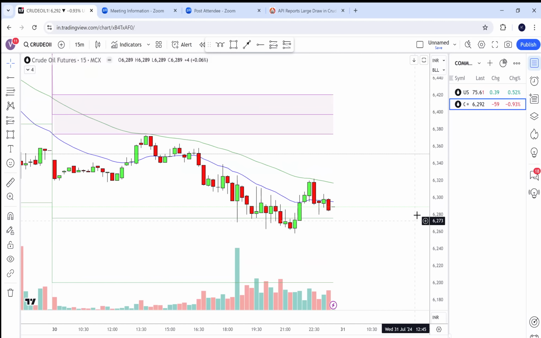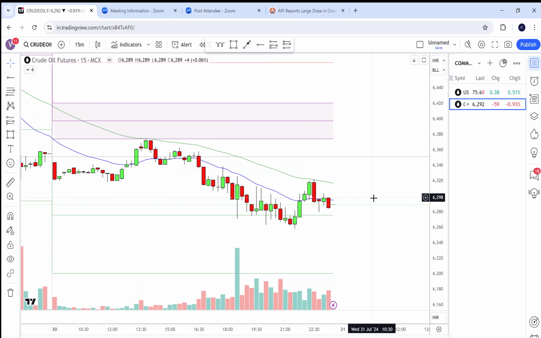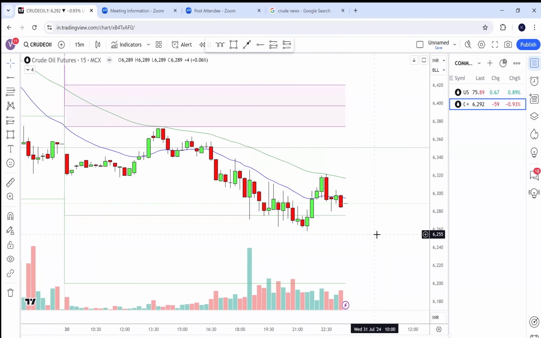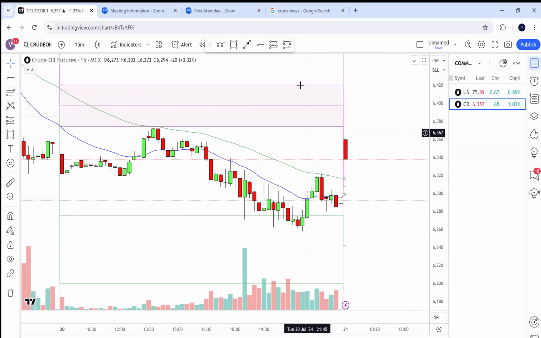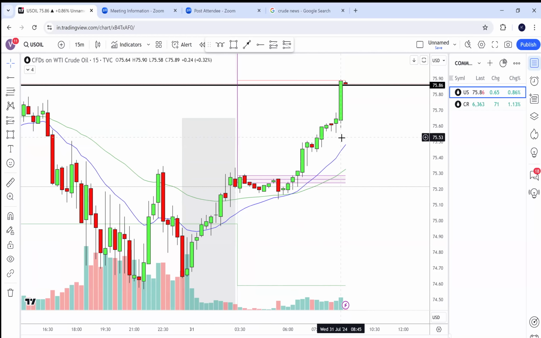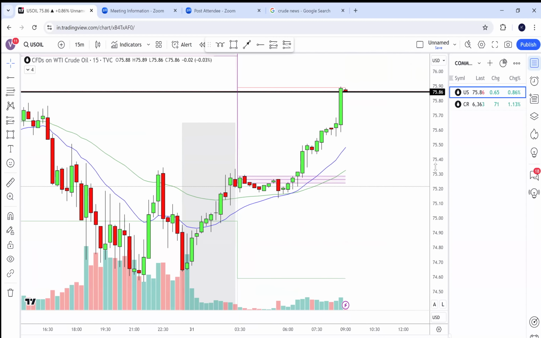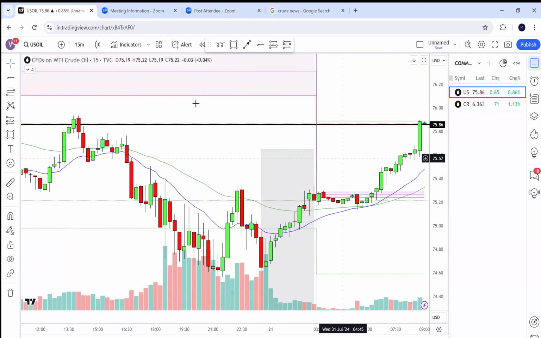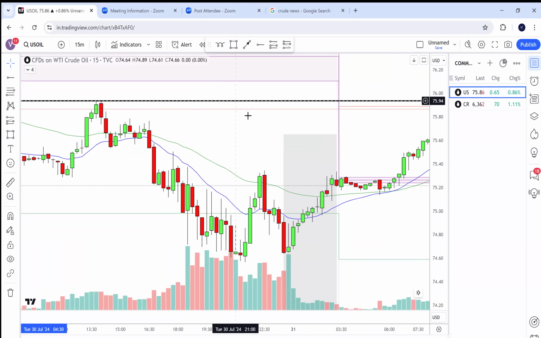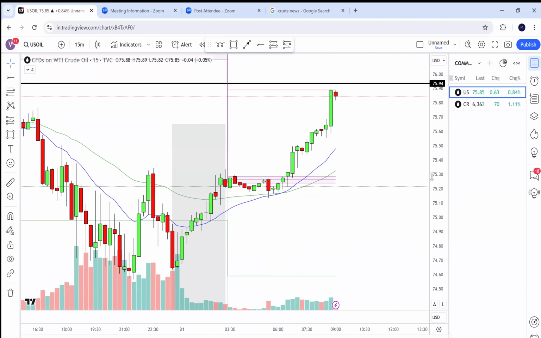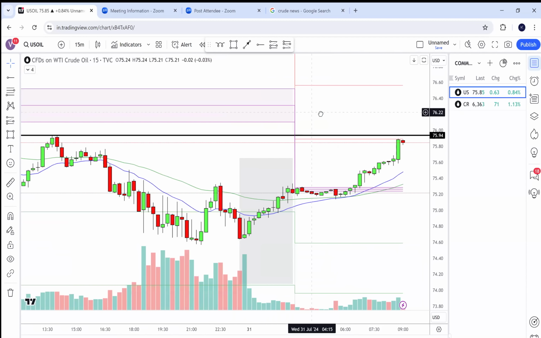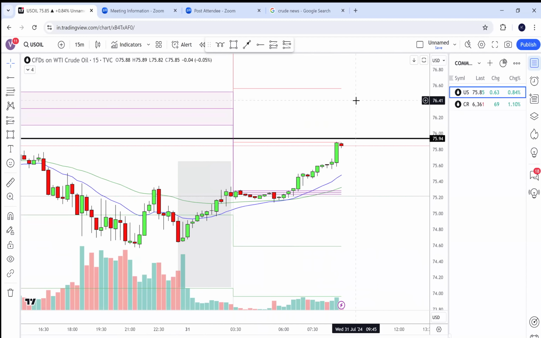So once the market opens at 9 o'clock, I'll come back. And once I take the trade, I'll update you and I'll show you my order book, everything. Okay guys, time is 9 o'clock and you can see that our market has just opened with a gap up. Currently, it made a huge bullish candle in the US market and came near the previous day high resistance. I have still not taken any trade. Once I take the trade, I'll come back and I'll update you guys.